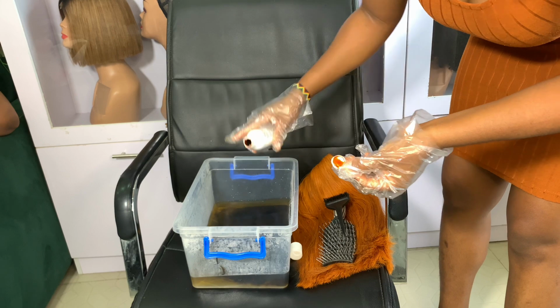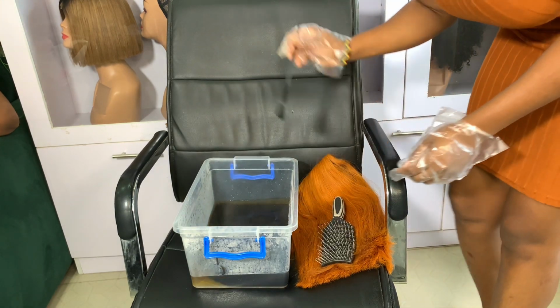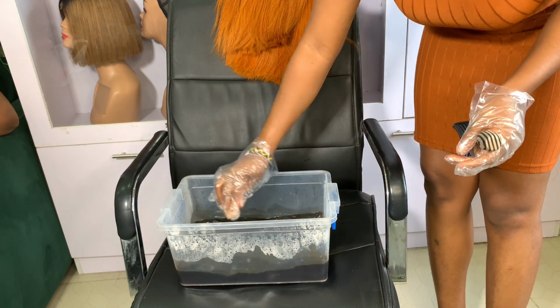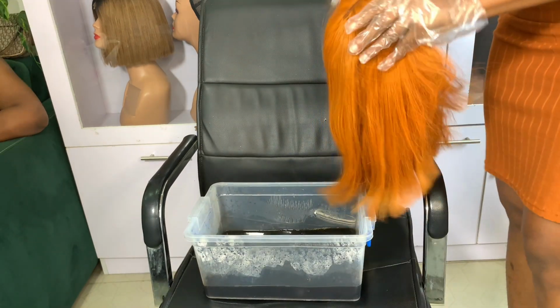That one is a lot brighter, so I'm going to be using just half of that, and that is all you need. One bottle of cinnamon and then half a bottle of Cajun spice. So you're going to mix until everything is nice and well mixed.